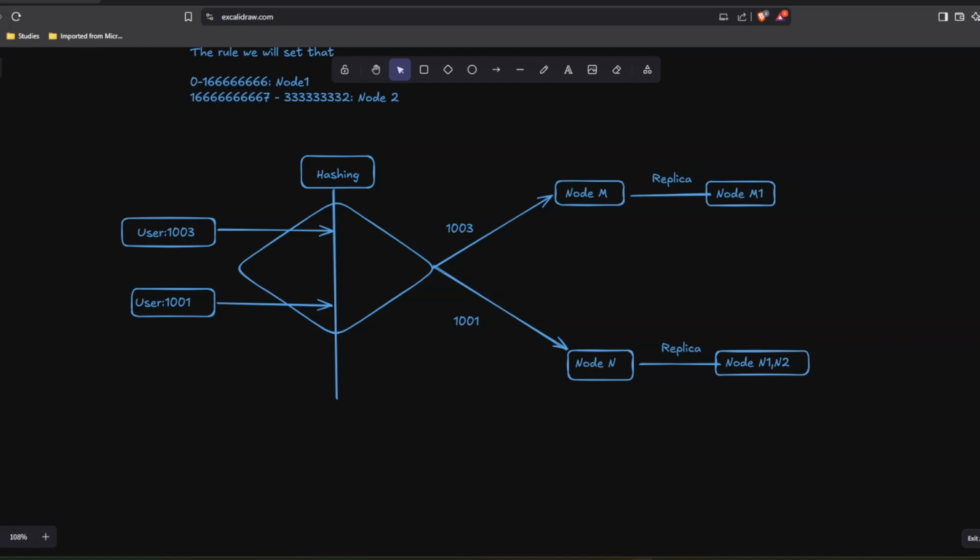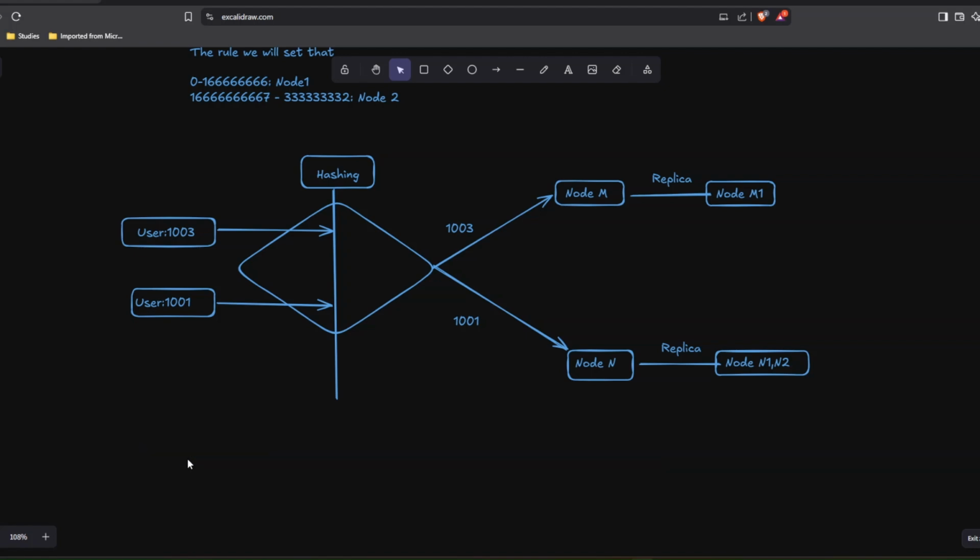This hashing engine will keep on distributing the data. Now, why do we need this hashing engine instead of some range-based partition? For example, we can always think that we will just take the user in a different way. Why are we not doing it so that user 1001 to user 1003 goes to node 1? This is because we might run into some kind of a hot data partition or the data sharding problem, because in a certain region there can be a lot of users with a certain user ID, which might lead to some kind of a data galore in a given node.